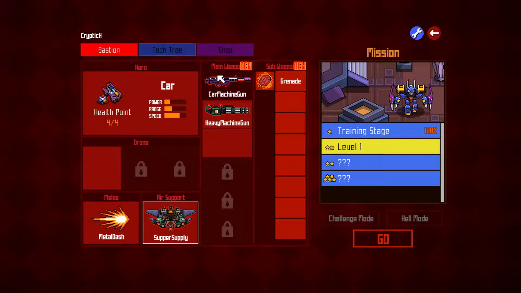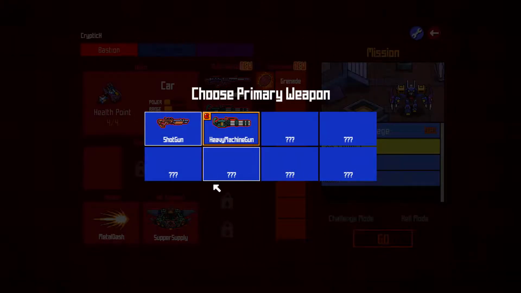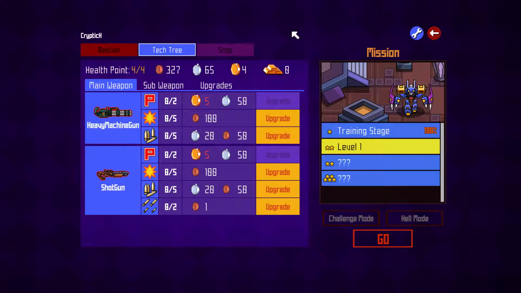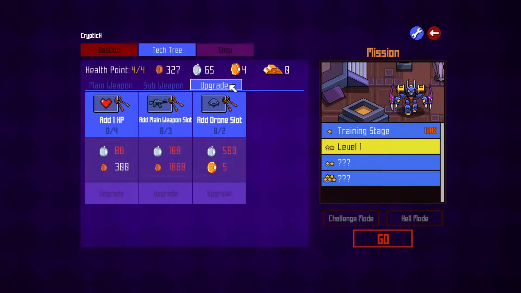Not really sure how to call an air support. Main weapon, let's see. So we have the shotgun or the machine gun. Let's get the shotgun. And okay, let's see here. Health points 4 out of 4. And we can upgrade the main weapon, sub weapon, or this.